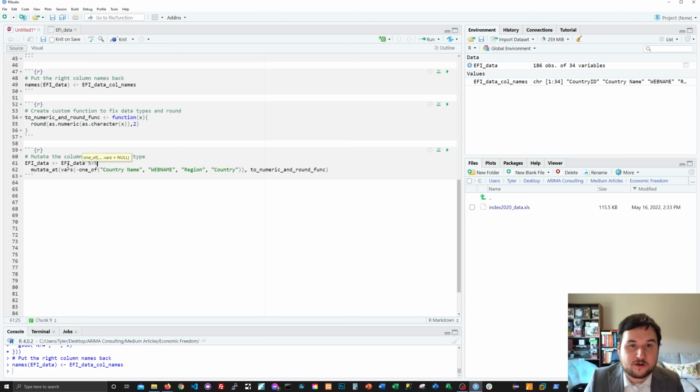We're going to take our data, and then we're going to do something to it. In this case, we're going to mutate_at the variables that are not one of the following things: country name, web name, region, and country. Those aren't numeric anyway, so we're going to skip over them. And what we're going to do is mutate the rest of the variables using the toNumericRound function.